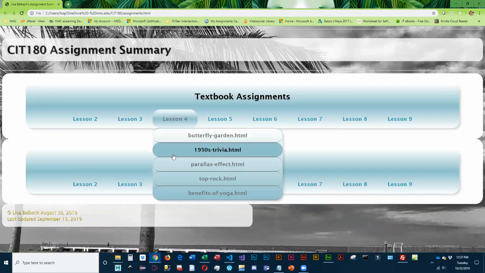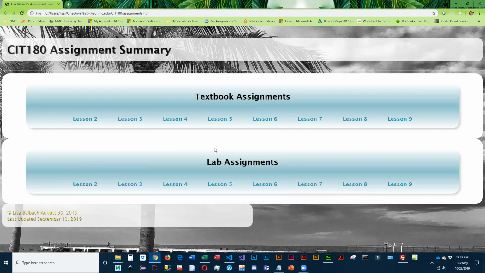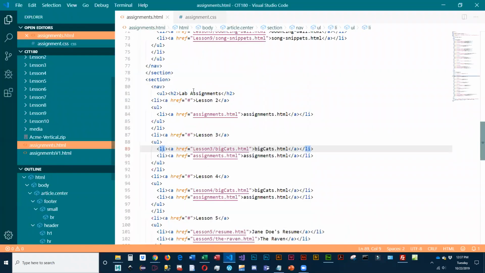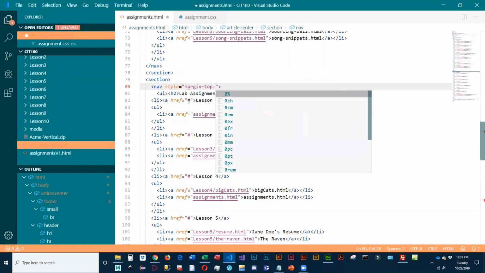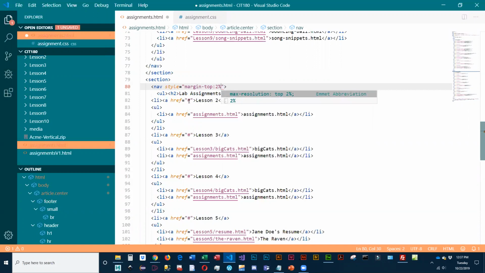Now, if you wanted a gap between these two sections, what I would do is add a little top margin above lab. And that I would do over here. So this is not required, but it might be something you might want to add. And then I would just put an inline style in this nav that is for your lab assignments. And we can just say margin top. And why don't we make it 2%?